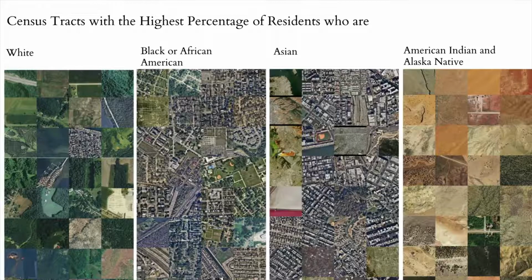The first of these started a few years ago and is an explorer to view census data through satellite images. Here is one of the results of the explorer. In this image, satellite images of census tracts are filtered and sorted by the percentage of population of a particular race. We get this very general, but also very tangible and immediate impression that conveys the landscapes that groups of populations reside in.